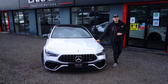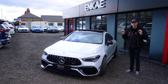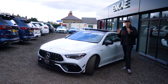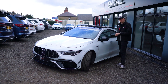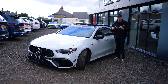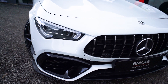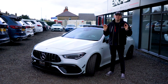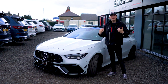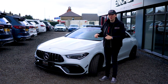Under the bonnet is a two-litre bi-turbo engine by AMG. It sounds pristine — the noise it makes is so unique, so Mercedes. It is an ultimate package of a car. I love this car, I love driving it, I love being around it. When you see it on the road it has that presence, that elegance, but also the power when you put your foot down. The interior of this car is just as exquisite as the exterior. Let's jump in the car now and go for a little drive.